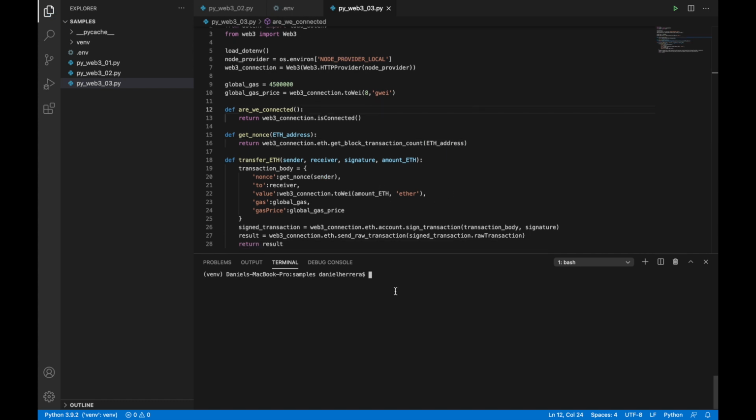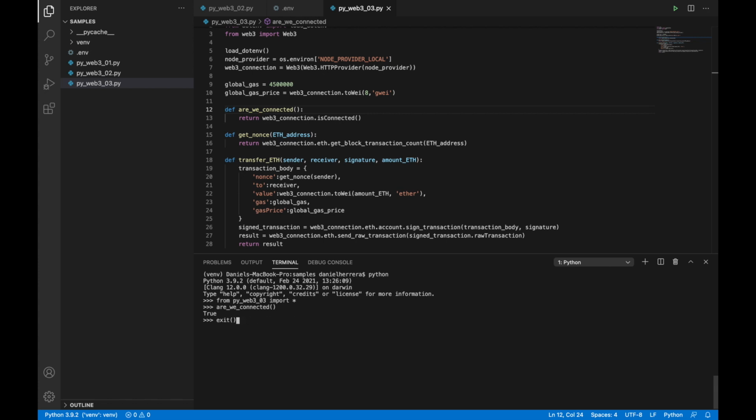So testing time. Let's do Python. We enter the Python console, we import our module, then let's test if we're connected. Are we connected? True. Now let's call all of these environment variables that we have.